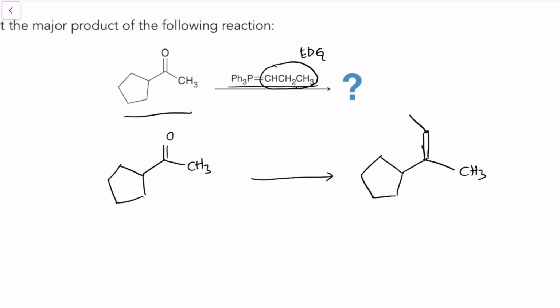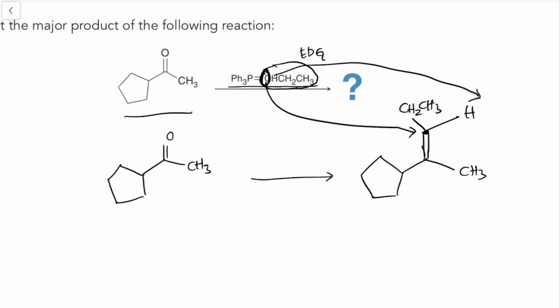So this carbon is the CH, which means that you are going to end up having CH2, CH3 here. Or you can write it this way, CH2, CH3 here, and on this side you have a hydrogen. Notice that this is the carbon that's going to bond here. So this is the carbon that you have here, and this is the hydrogen that you have here. So the CH2, CH3 group is the one that you have on this side.